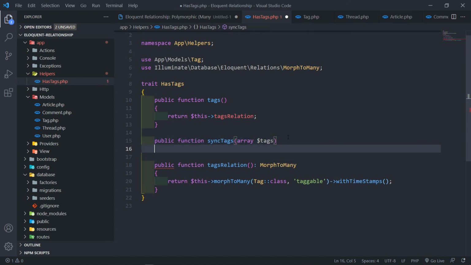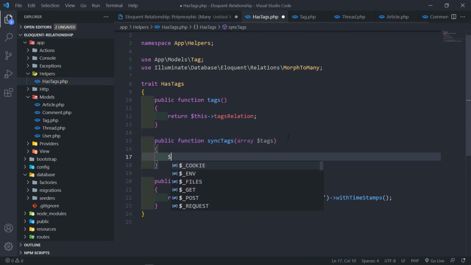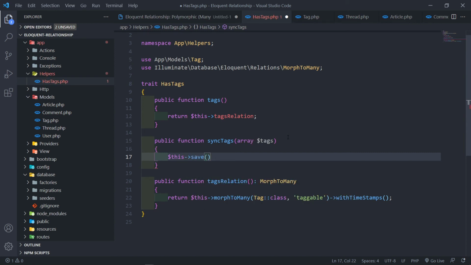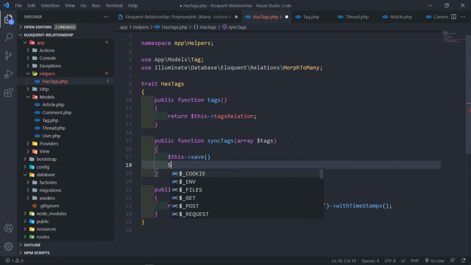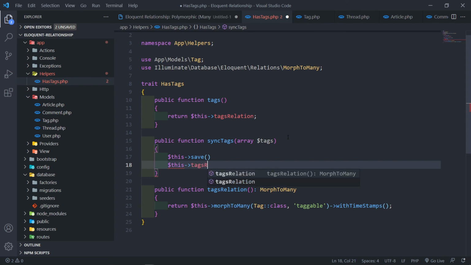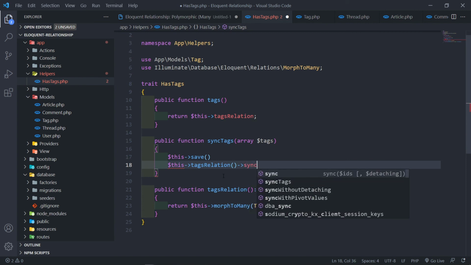This is a variable. Okay, and then we're going to say this.save. Then we basically save that, and then actually this.tags relation, so basically the one that we created right here, and then we basically want to sync the tags.